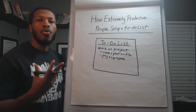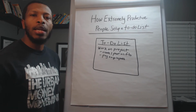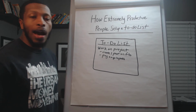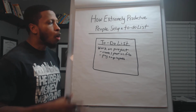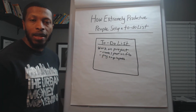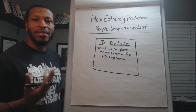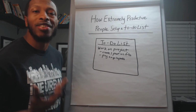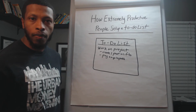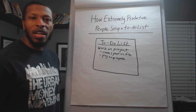So that way your brain isn't clogged up. Here's one thing about the brain that you really may not understand. Your brain is not wired to be able to hold in all of the tasks and all of the responsibilities that you have to do, because your memory doesn't work as that type of a storage system, right? There may be things that you remember long term, and certain things that you think about here and certain things that you think about there.